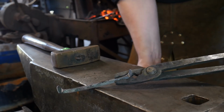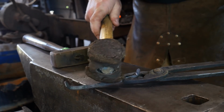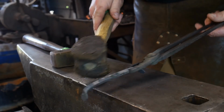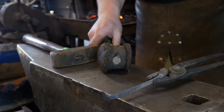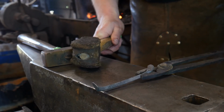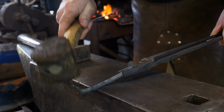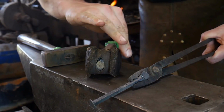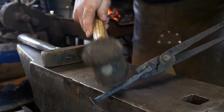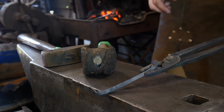Now, to do the bending around the horn, you're going to want to get yourself a rawhide mallet. Basically, if you're doing it on a tangent like this, you don't want to hit that tangent on any rough or sharp edge, and that includes your hammer face, because it'll leave a flat on that tangent. So we want to preserve that, so we need to hit this with a soft mallet, so this way it conforms around the horn of the anvil without damaging that sharpness or crispness of line.